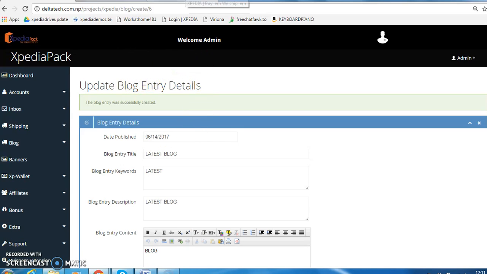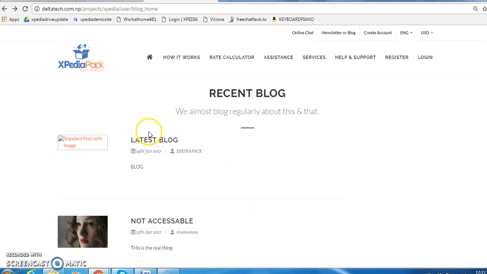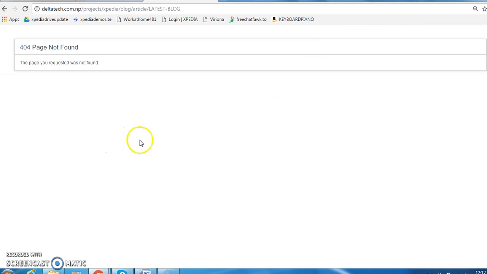So now let me go on the outside of the website to test if that's going to work for me here. Let me refresh. And then we see here that the blog works. But the only thing is that when we click on the blog here, there's a bug.